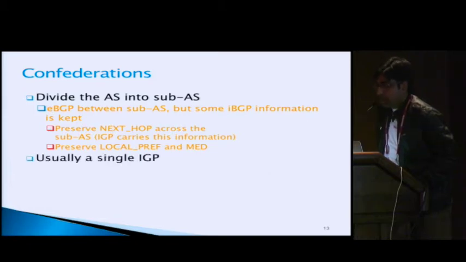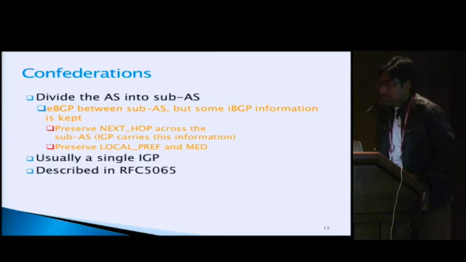Inside that small autonomous system, you can have a full mesh of iBGP. You need not worry about the routers in other autonomous systems. Logically, your own sub-AS becomes your iBGP, and the other sub-AS becomes a neighboring AS, which becomes your eBGP session. We call it iEBGP, because even though it is your own autonomous system, you are logically breaking it up into small autonomous systems. This is described in detail in RFC 5065.